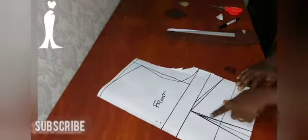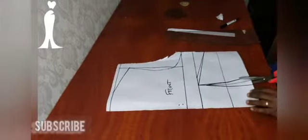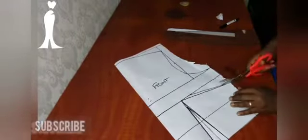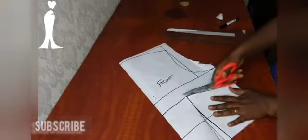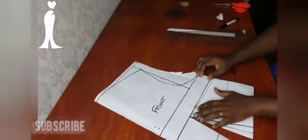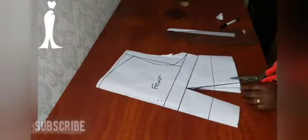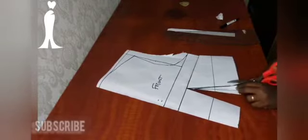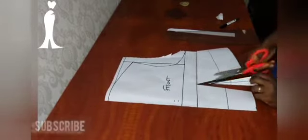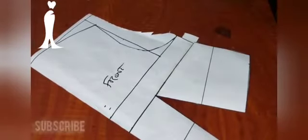Okay, now I'll be transferring the bust dart to the waist. So the first thing is to open up the waist dart. Then after slashing it as shown, I will be slashing the bust as well. Then close the bust dart to open up the other dart. So now I can cut off the dart allowance. Okay, so now I have my bust dart now on the waist line.